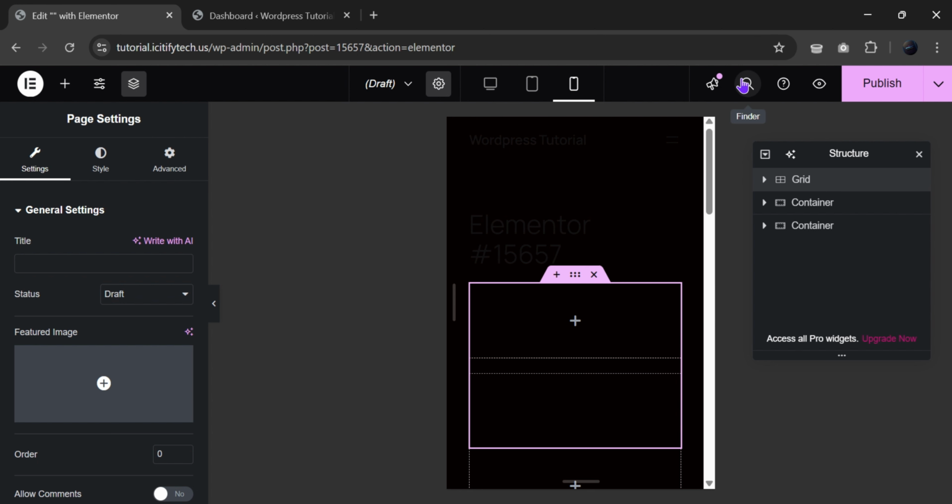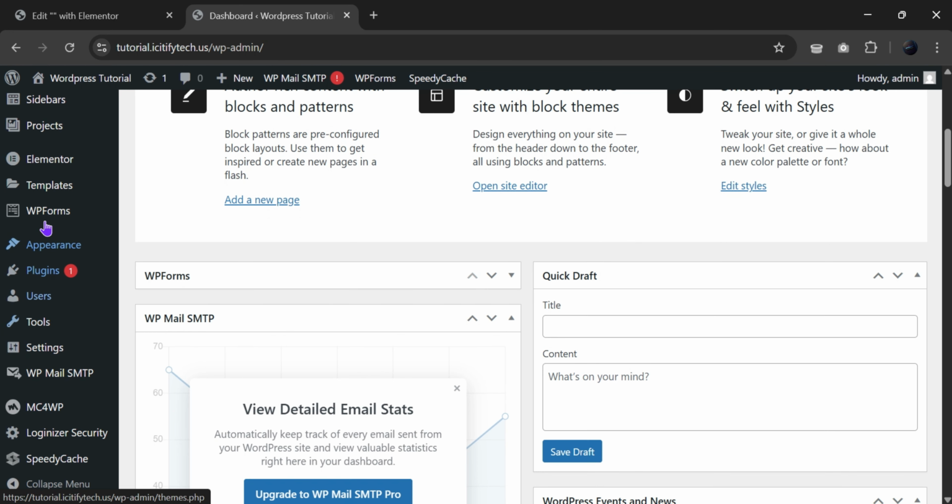Now we have this, which is just what's new. You don't need it. It depends on what you want. You can see our search finder. If you are looking for a particular element, you can search for help, and we have preview. So that is how WordPress actually works. And we have publish right here, where you can publish what you've done. You can save as draft, save as template, and view page.